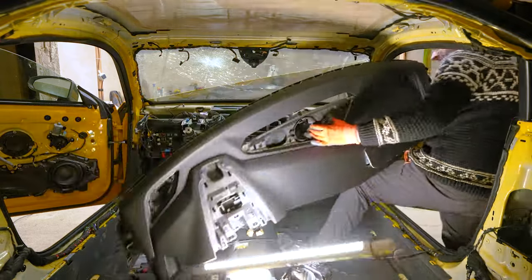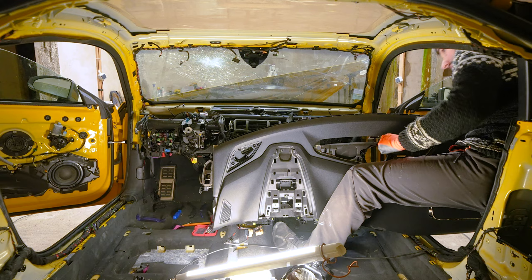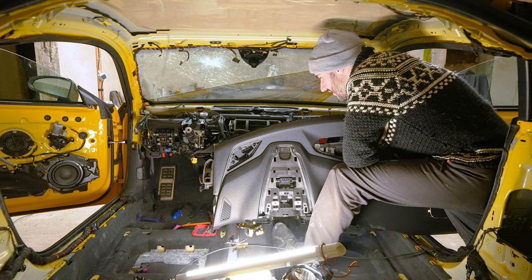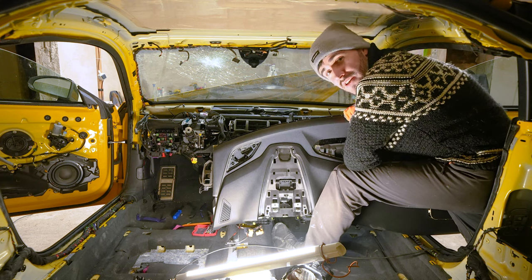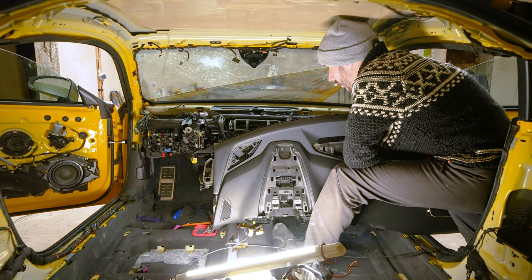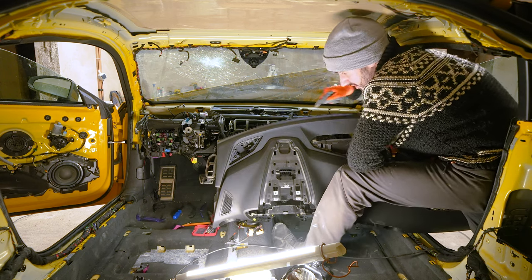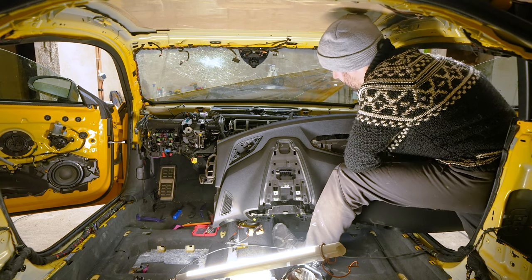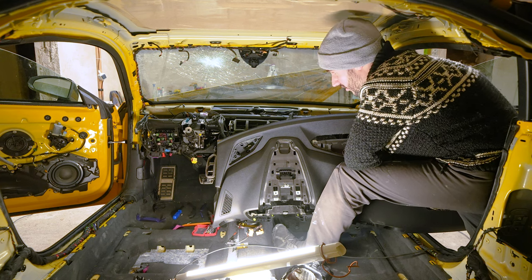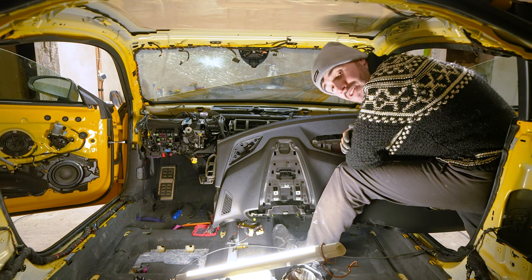The shifter. There we are. It got caught onto the shifter knob, but I managed not to damage it. Need a breather for a second, and I need to be really careful because there are glass pieces on this dashboard, so I need to take really great care and vacuum the whole car once I get this thing out and once the windshield is removed.